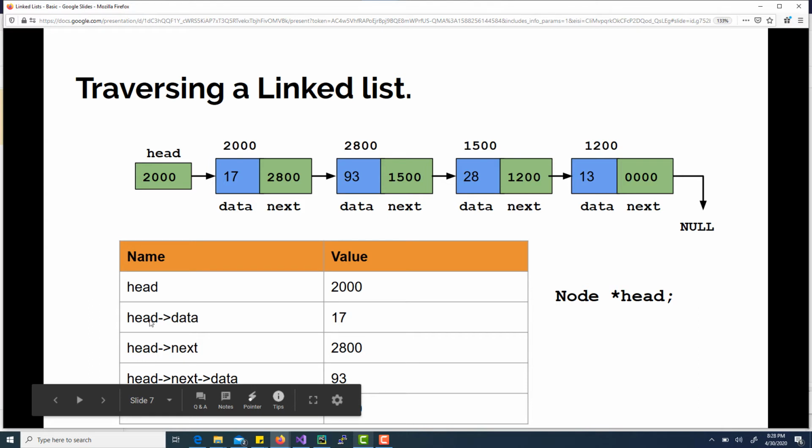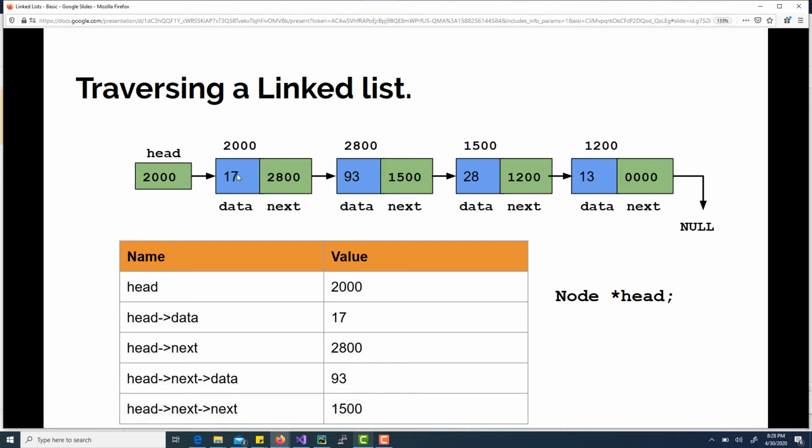Now, if I say head->data, notice the pointer operator. Because head is a pointer, I can't use the dot, but I can use the pointer operator to get my data. If I say head->data, then I'm looking at the number 17. If I say head->next, then I'm looking at the address 2800.